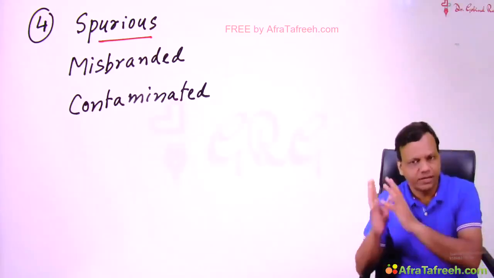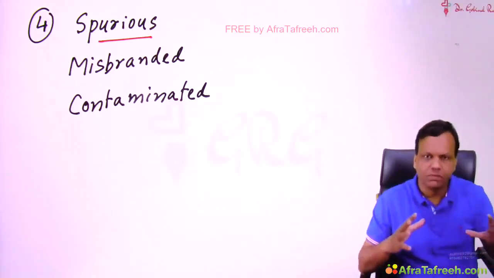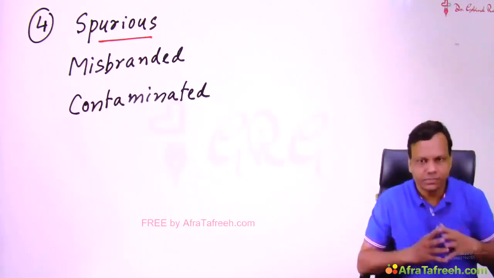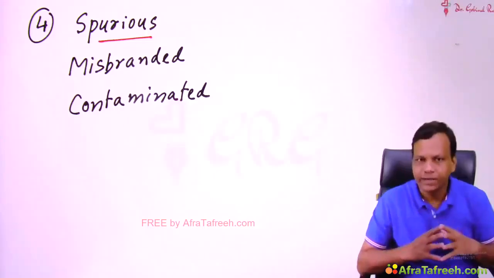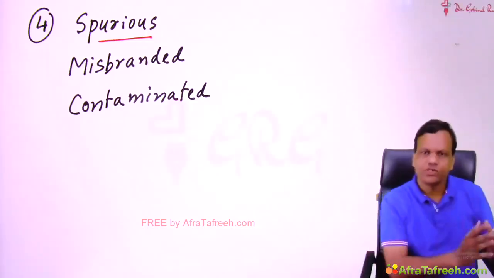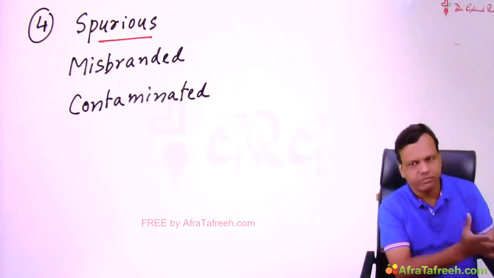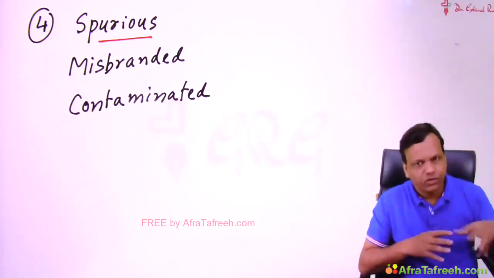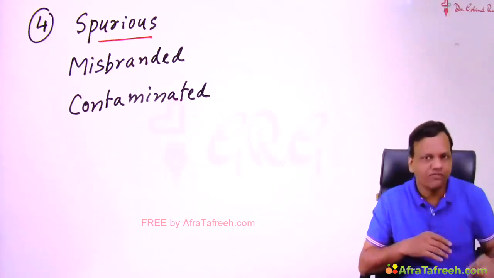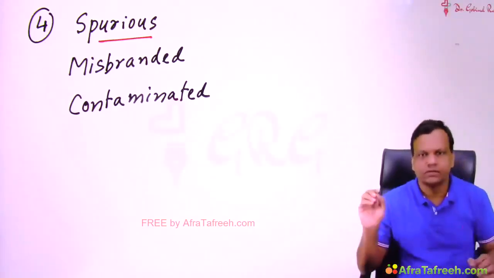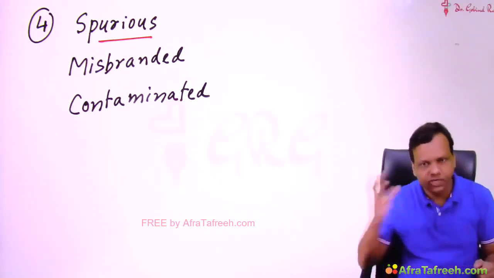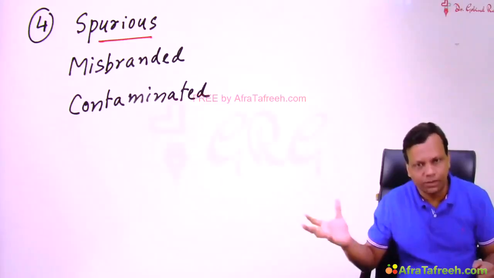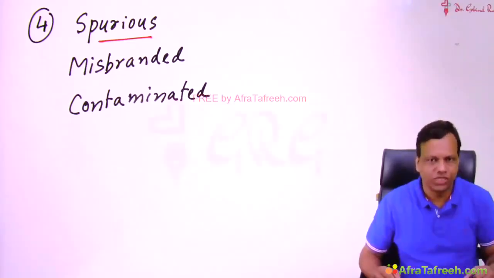Cipla is making a drug, and most of the people, doctors, they trust Cipla. So they are making a drug with some particular brand name. Now a new pharmaceutical company has come which has just been established a few months back. Now this company keeps the name of its drug similar to Cipla. Okay? So the new company is wanting to take the advantage of the popularity of a well-known company. So such drugs are called spurious drugs.